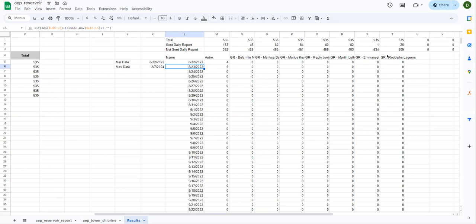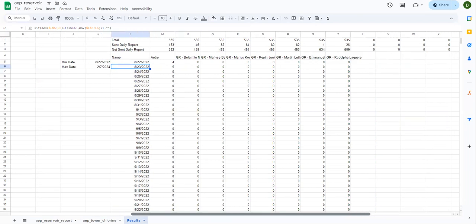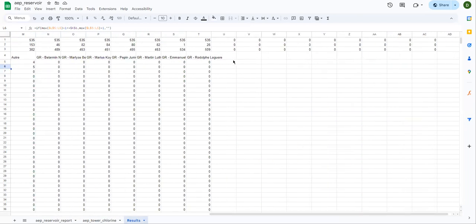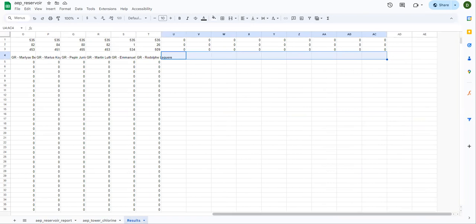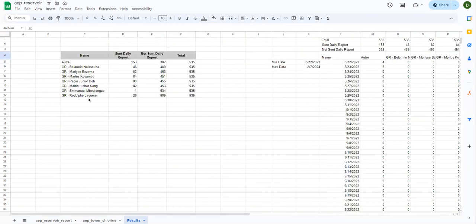So this is how we are calculating things, and these are all formula based, and you have nothing to do. But if there are more than 9 extra names, apart from these 8 names, then we need to accommodate those by stretching the formula to the right side, and that's it.